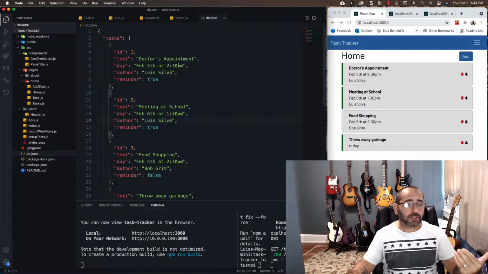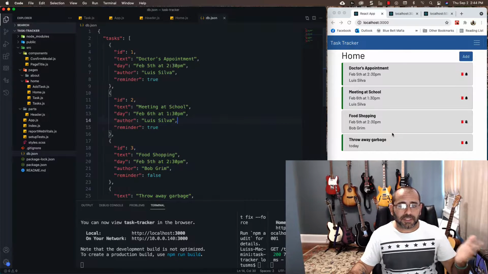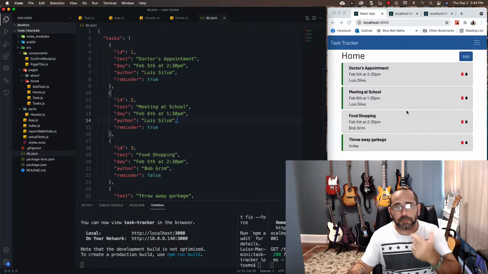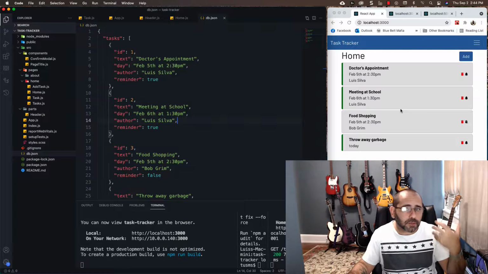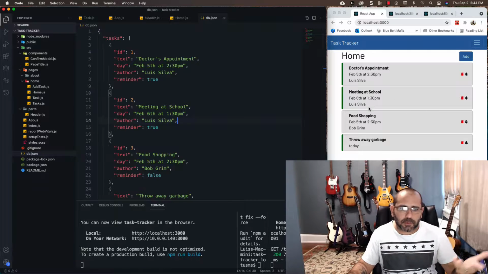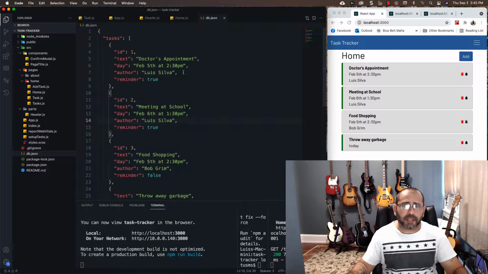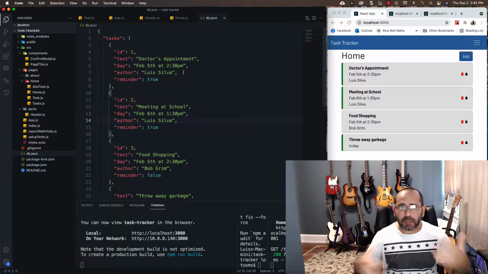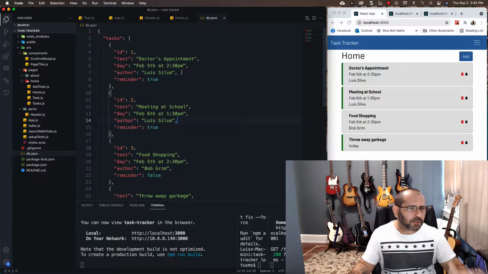Now, if you wanted to use authors, the ideal way would be to use some kind of authorization service for login and things like that, and then you get the user's API from whatever system you're using for logging in, and then get the name from there, and that will be the author, right? But for right now, since we're not going to mess around with any of that, maybe in future courses I'll explain how to do an authorization system through Firebase or something like that. So for right now, we're gonna take it off.